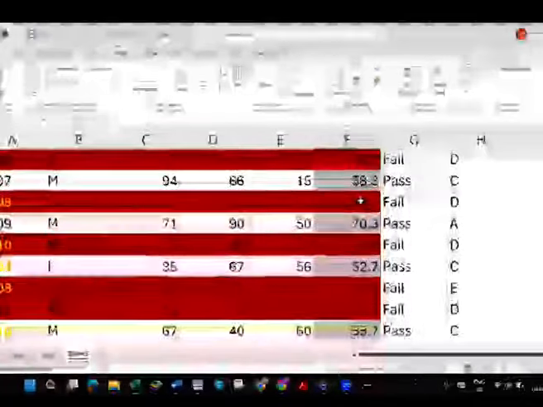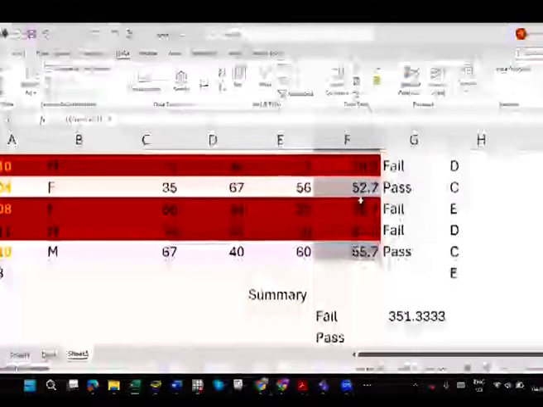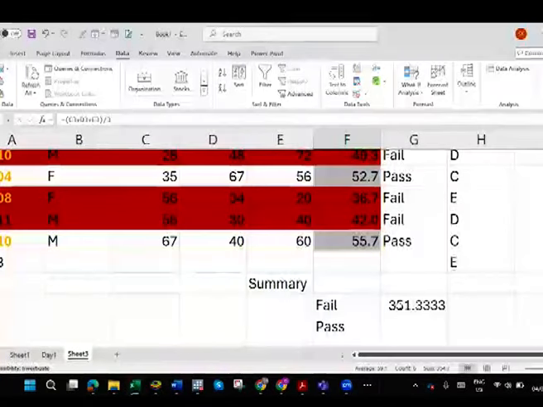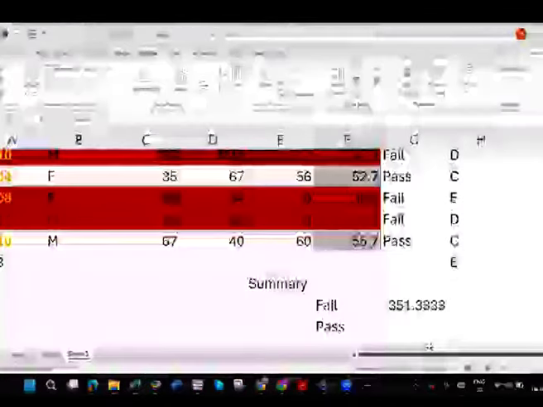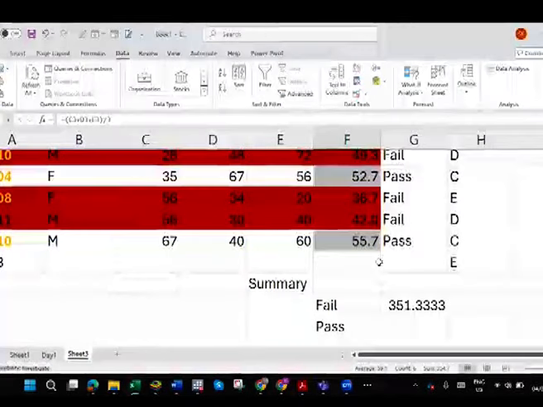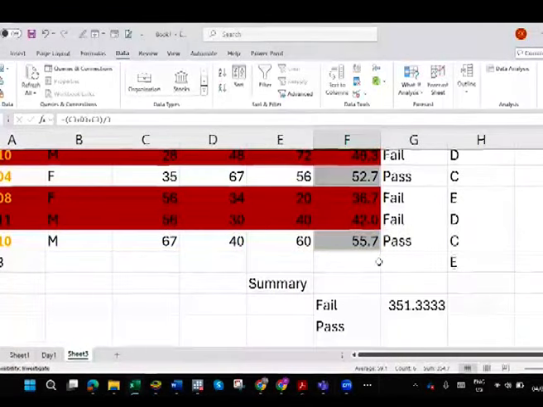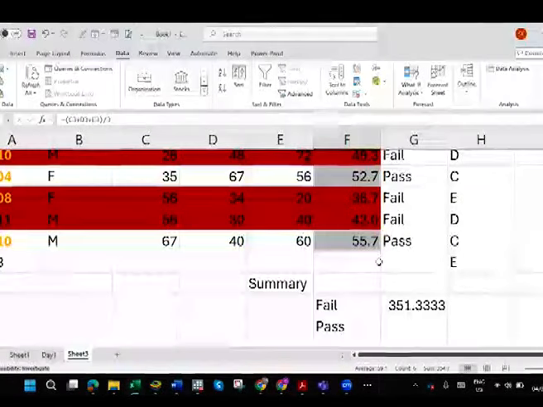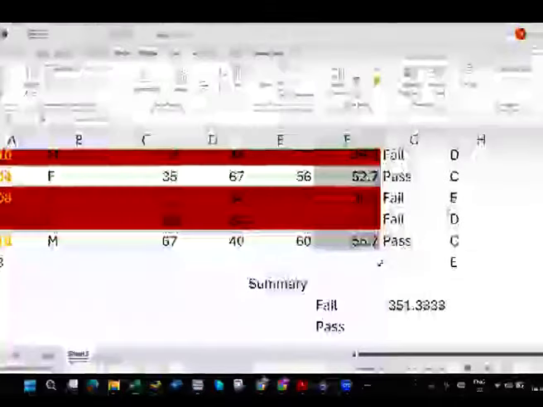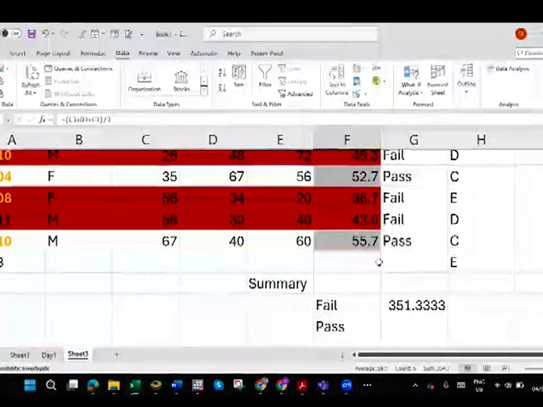As you can see, there's something that is not right. This is 351.33 and this is 354.7. I think it's the number of decimal places. I've counted fail here, summed the fail, and highlighted the pass.